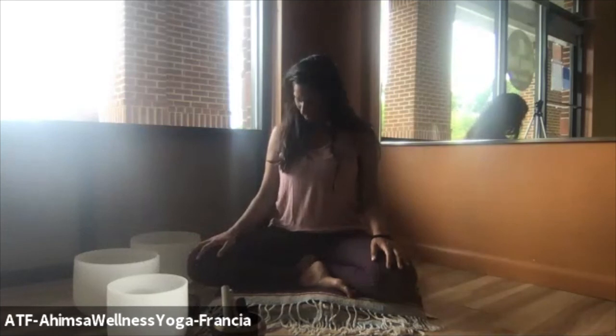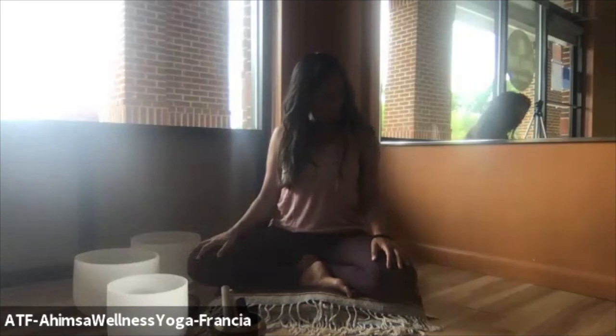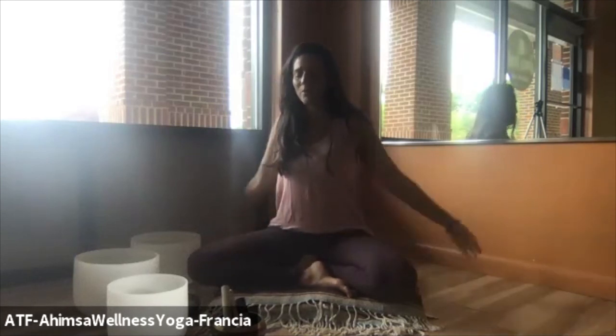Noticing the movement of the neck as the head follows along. Perhaps stopping any place where it feels good or you feel like you need a little extra attention. As you make your way back to center, gently bring the chin up, roll the shoulders back. Let's draw an inhale breath, reach the arms up.